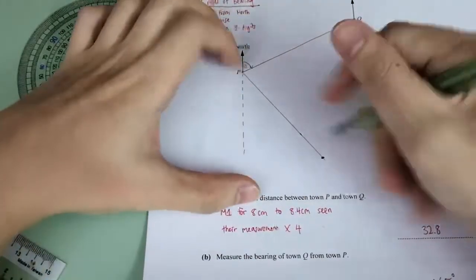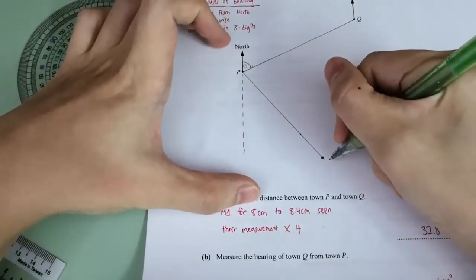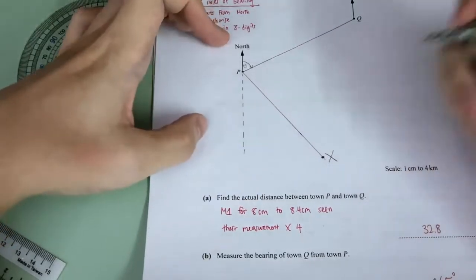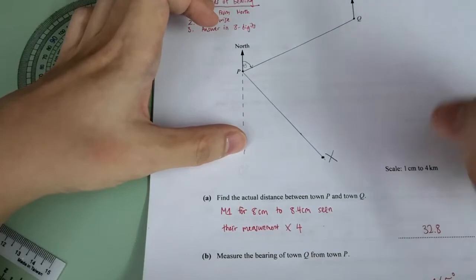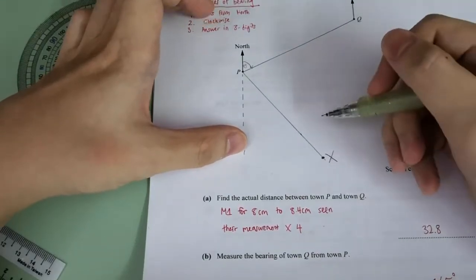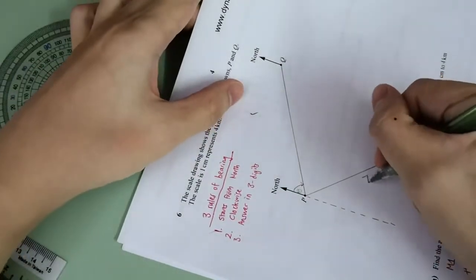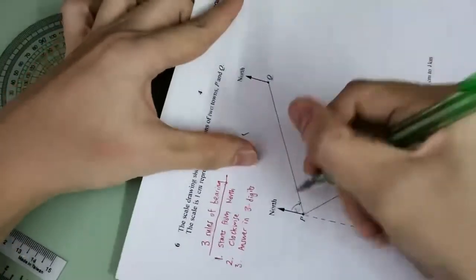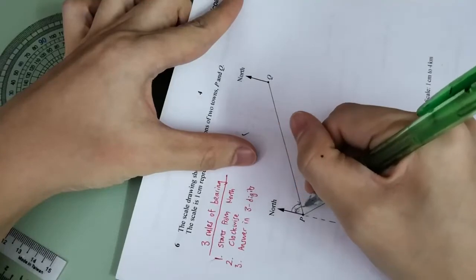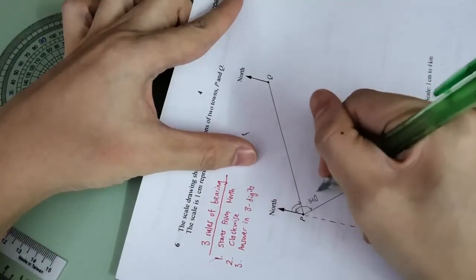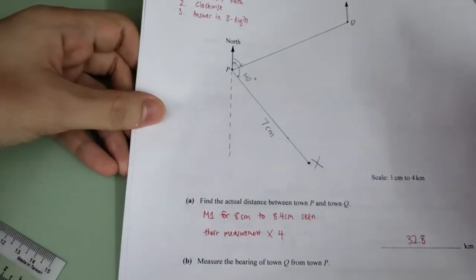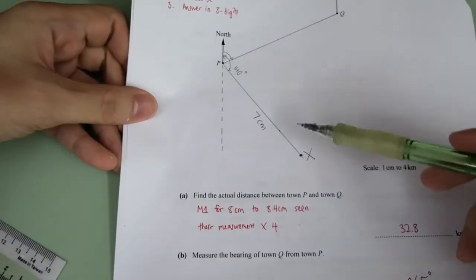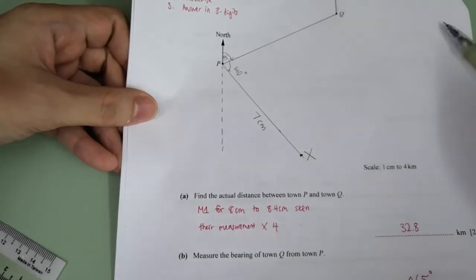Almost there. Okay, so here mark down your point X or town X. And when I do this kind of question, I always try to make sure the examiner won't be penalizing me. So I will still label 7 centimeter, and I will just go ahead and label here 140 degree. So in this case, there's no way the examiner is going to penalize any of our marks because we labeled every single thing. See? So that's how you do question C.